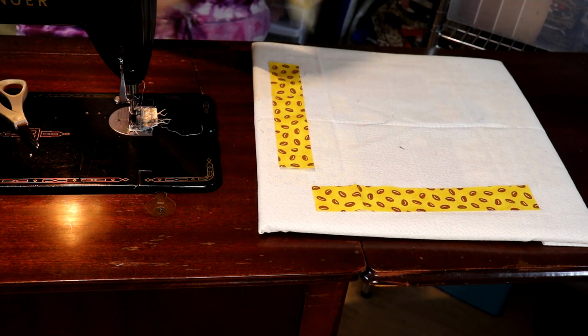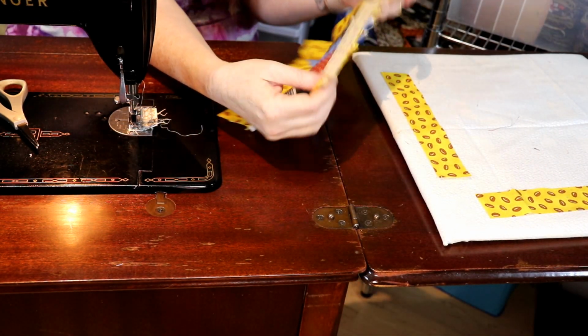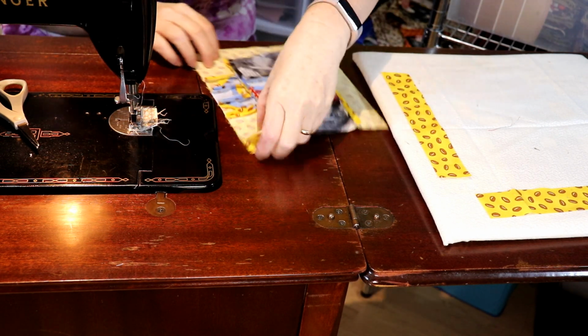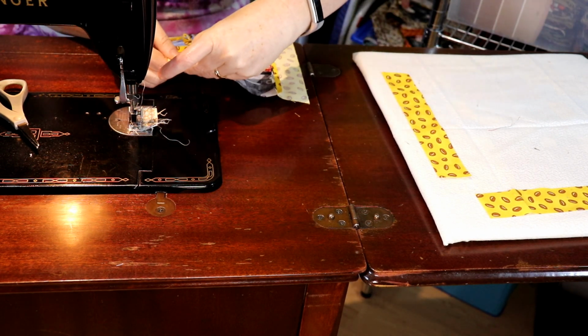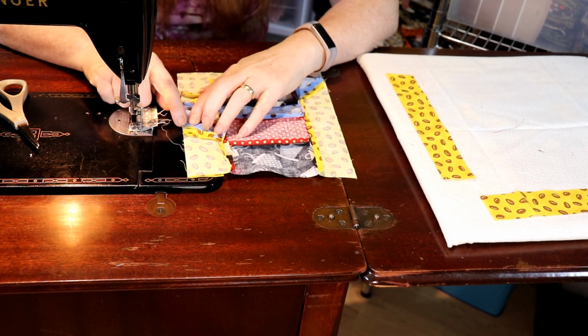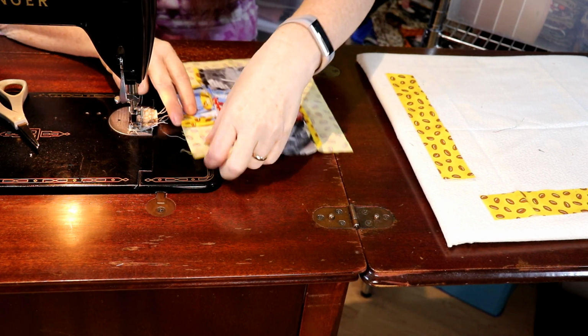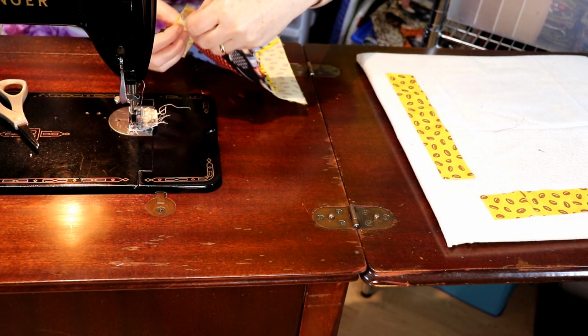And normally it's always the smallest piece on top, but you want to make sure this all stays open, right? And you've got two little points here that you want to make sure that you're not cutting off that little point, because it'll make your block look a little crisper.